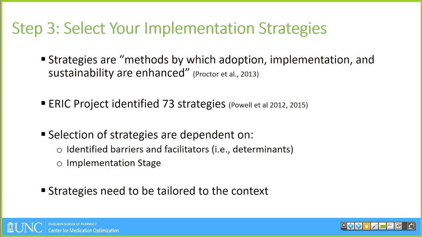And Byron Powell, who recently left UNC, was the author who came up with the ERIC project. That helped identify 73 common strategies that have been described in the literature, not just in pharmacy, but across health and human services. And so that gives you a good starting place on where you may want to look, but then you also want to think specifically to what type of barriers and facilitators or areas of weakness you have, and then look to the literature to see whether those particular strategies have shown evidence to have an impact on that implementation process. And the same thing is you'll also want to look at the implementation stage, which probably would guide some of the strategies you employ over time.